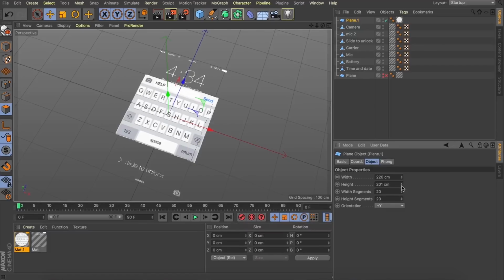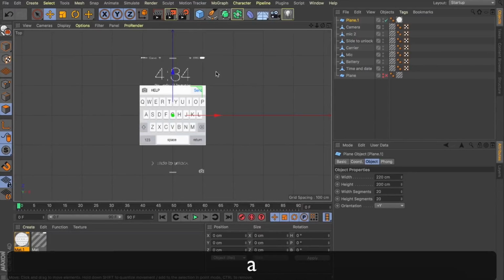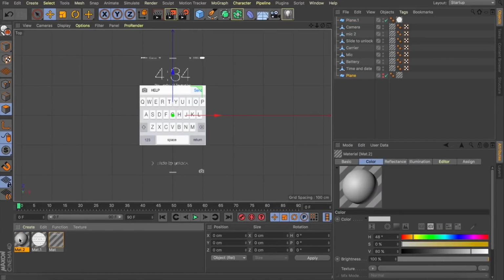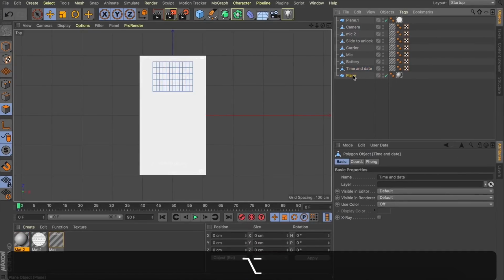I'm going to jump into our top view for a second to make it a little bit easier and just turn back on that base plane. Now this is going to help us, now we're going to use this base plane to help us position things more accurately within the scene. So what I'm going to do is actually make a new material and just override that one just so there's no transparency and we can see the entire thing. Cool.